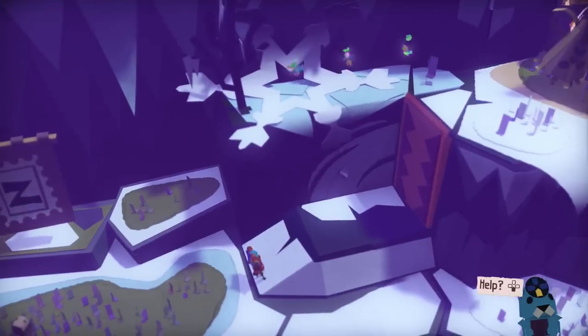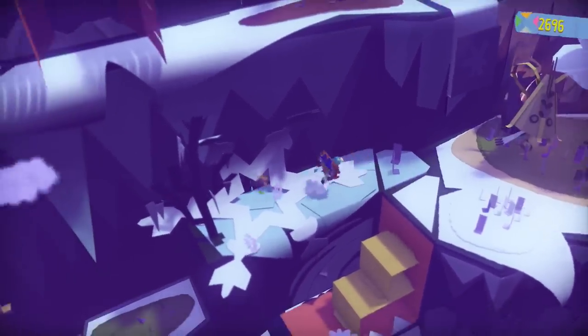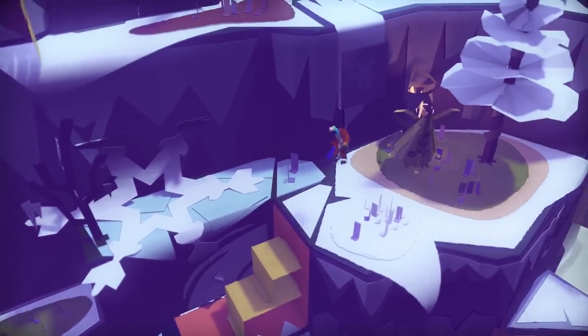That is awesome. Alrighty then, let's make our way over here. It's a little staircase, cool stuff. I just - I like it because it actually looks really cool though. Like look at that - there's something really awesome with it. I would wear a sweater that looks like that.